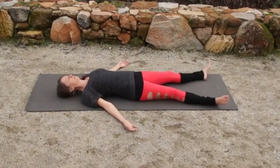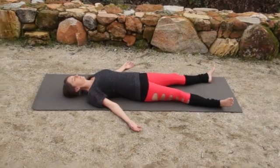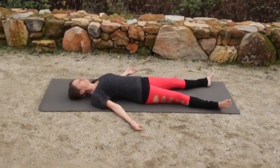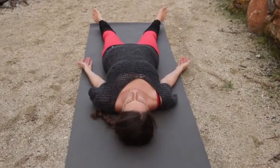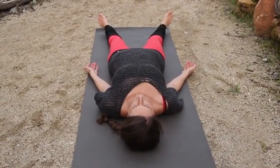Feel it lengthen and move the breath as if breathing in and out through the throat in a straw. So you're sipping breath in with your ujjayi. You're releasing breath out.